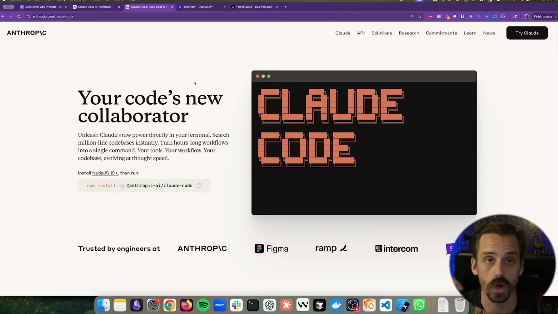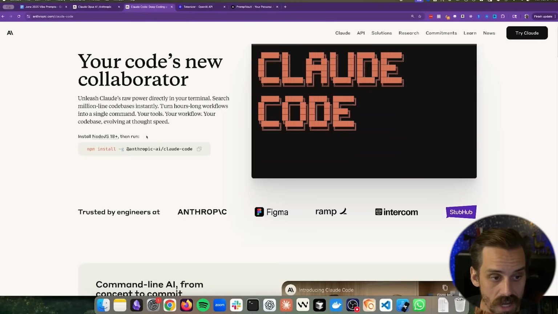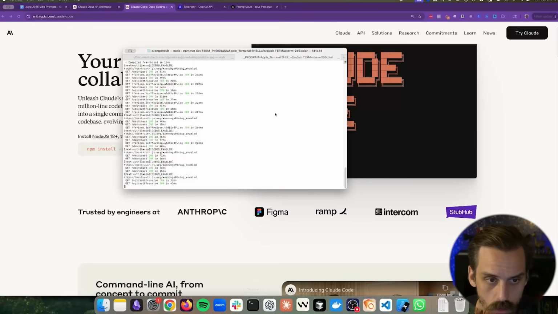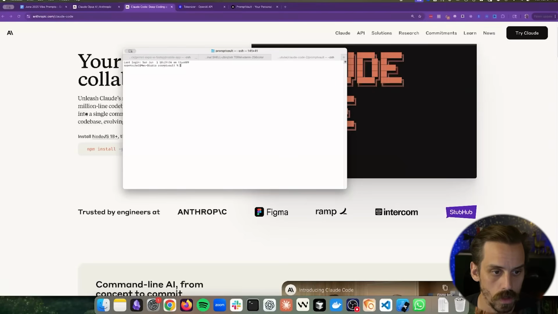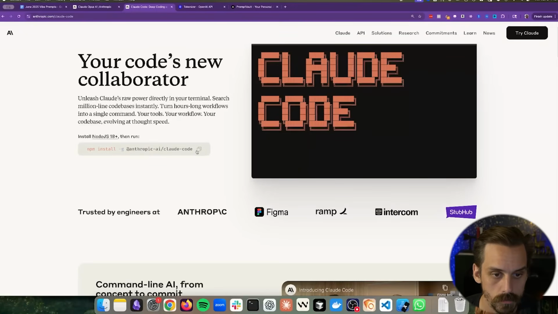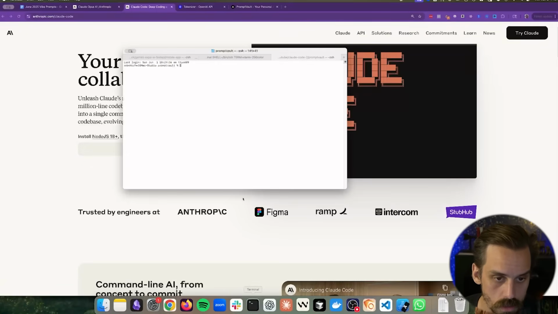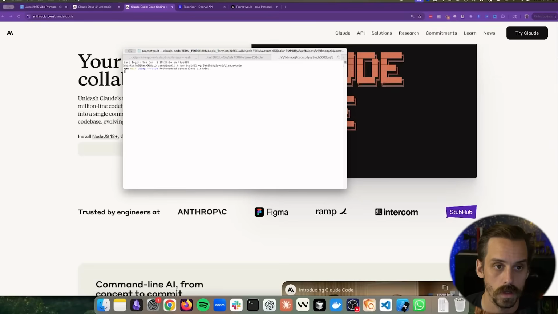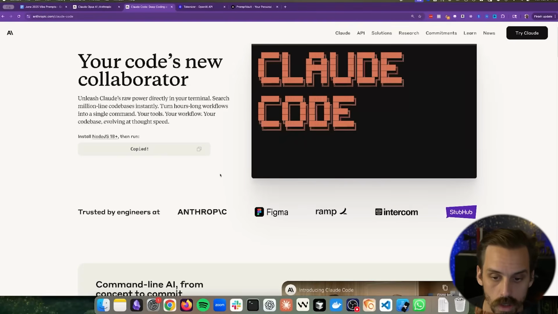We're going to be using Claude Code. So in order to actually run this, first thing, you need to have Node.js installed on your computer, at least version 18. And then you just need to run this command in your terminal. So you would pop open your terminal just like this, and you would run this command. So we'll copy that just to show you guys. Come paste it in, and it's going to install that globally on your computer.